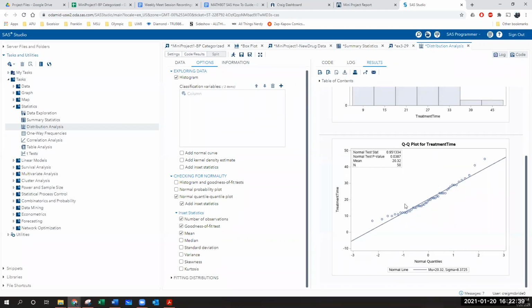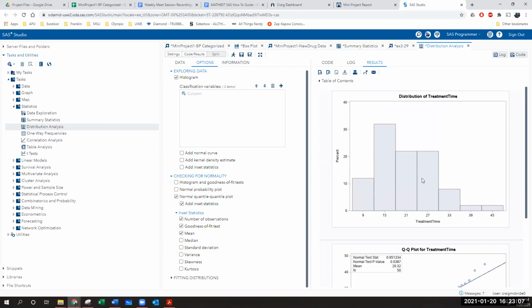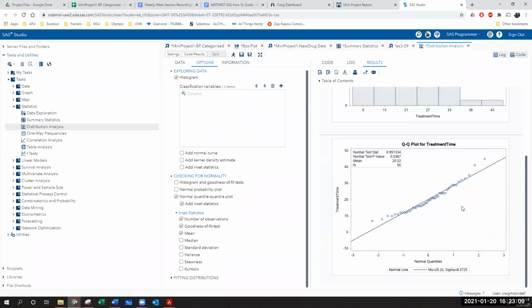And then here is your QQ plot. This is your quantile plot. So this is your normal quantile plot. And you can see from it that it doesn't have any obvious pattern, right? It's not zigzagging along the line. The dots line up fairly decently along the line. And then you have the tails that just kind of trail off, which tells you that you have a little bit of a skew, which you do, right? But for the most part, this is fairly normal. It's just a little skewed. And that's what the quantile plot tells you.